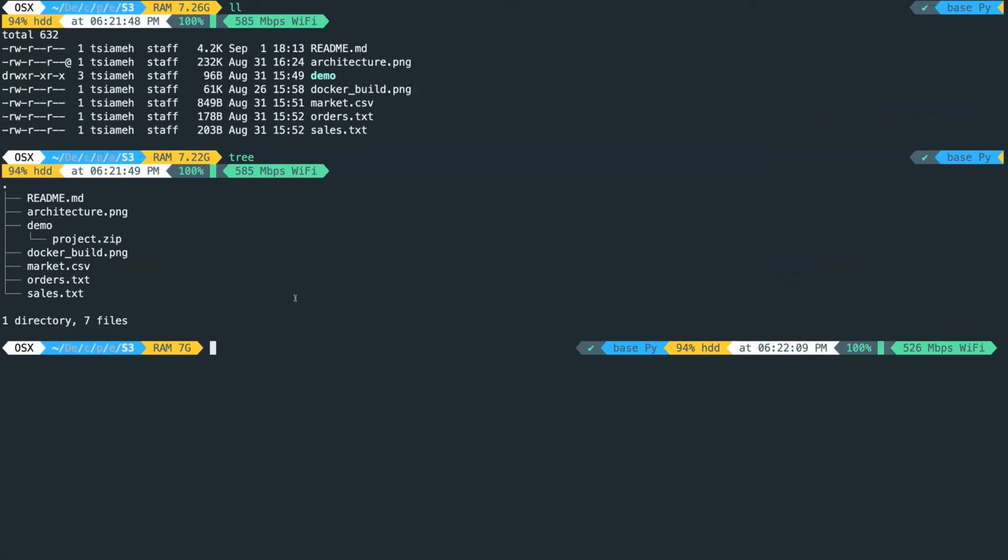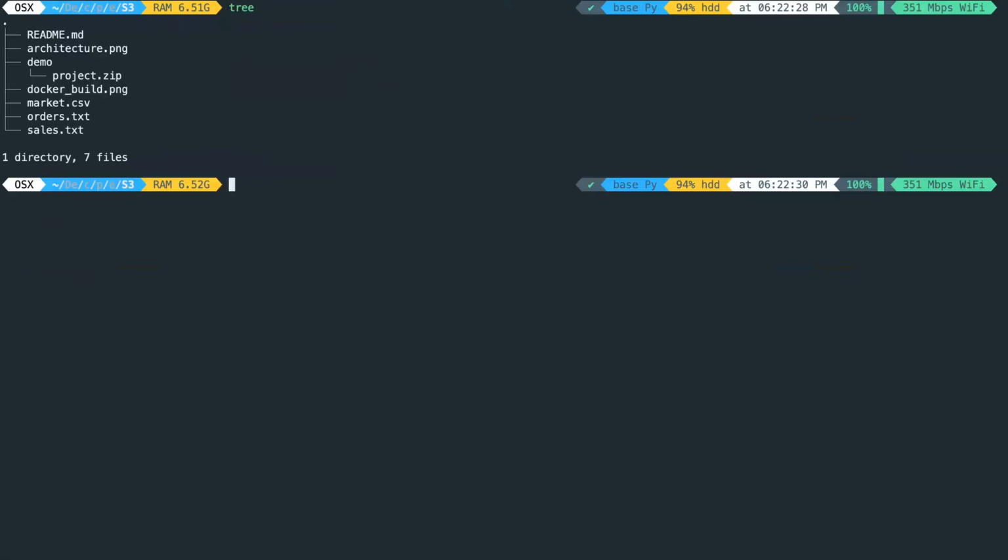If you don't have AWS CLI installed on your machine, please do install it. I'm going to leave the link in the description box, or you can just go to Google and type AWS CLI, and you'll find tons of links that can help you install it.